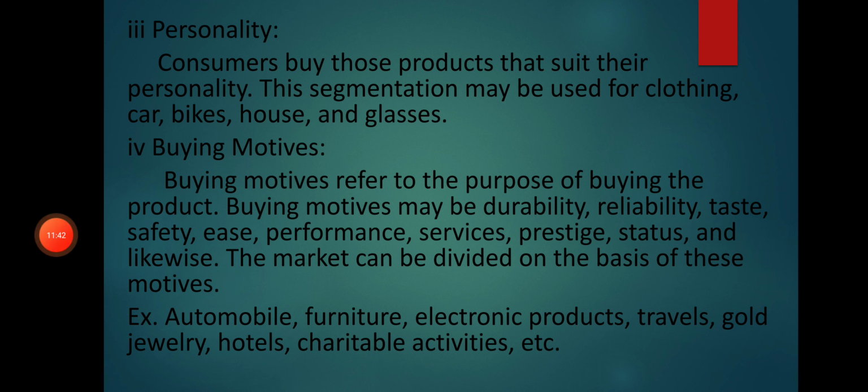The next one is buying motives. Buying motives refers to the purposes of buying the product. Like for what purpose the products have been purchased by the consumer is called as buying motives. Buying motives may be durability, reliability, the taste of the product, safety, ease of using the product, the performance, services, prestige, status, and likewise. The market can be divided on the basis of these motives.